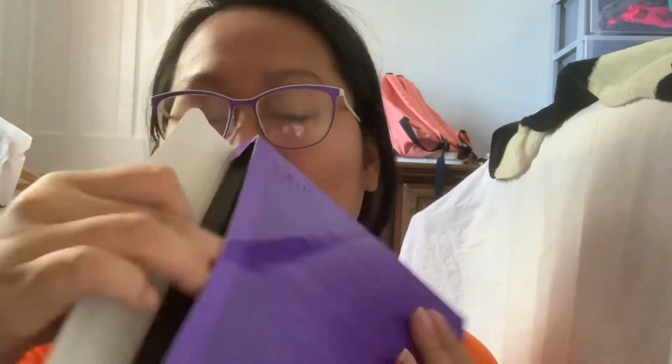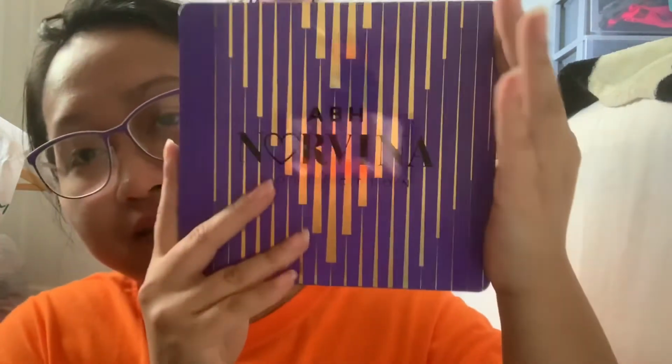And then I also bought the new palette from the Norvina collection. So it looks like this. This is not PR or anything. It would be nice if it was. Looks like that. I'm obsessed with anything purple or blues. That's my favorite color, or pinks. One thing I like about this packaging actually is it's very protected, because when you open it, you don't just see the palette, but there's also another cover, so that whenever it travels, it'll be nice and protected. I believe this was like $60 something, but I think it's worth it in my opinion. Looks like this in person. It's so big. It's like the size of my head.